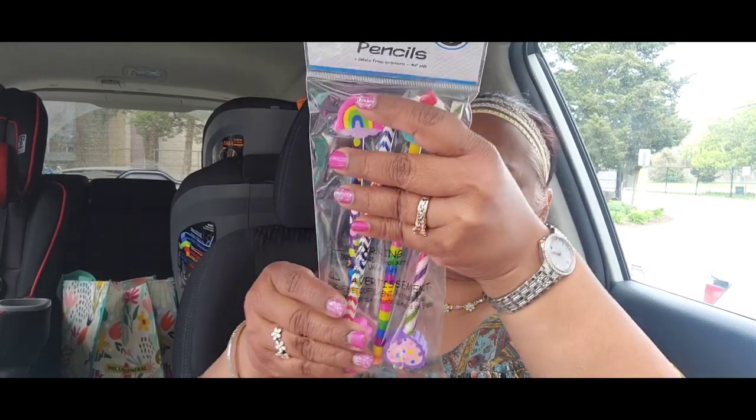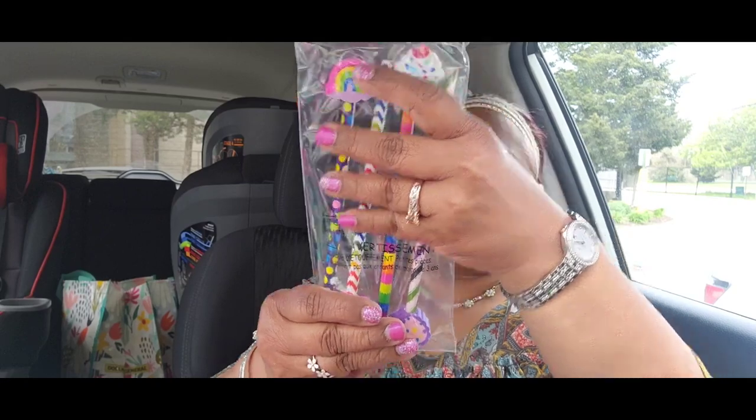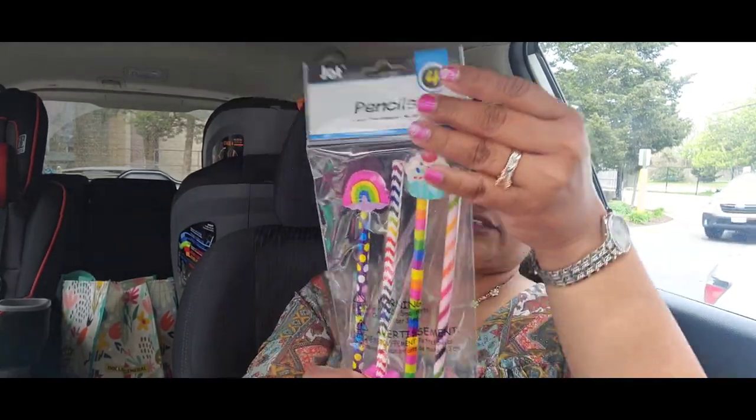Okay, I also picked up these, a beautiful two styling clips. They're absolutely gorgeous. Look at that, how gorgeous. So I got that. Then I picked up these pencils with raised erasers, and this is what they look like, and they are latex free. And I'm gonna take them out of the packaging to show you guys.